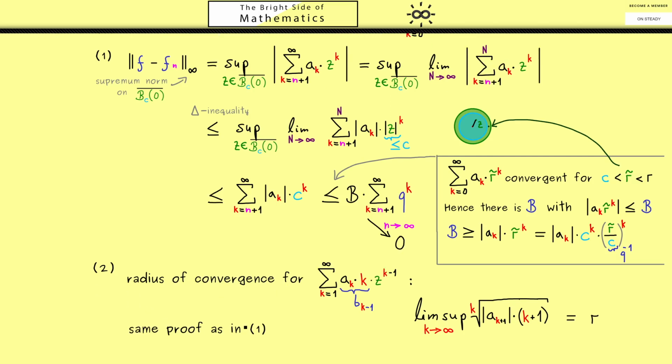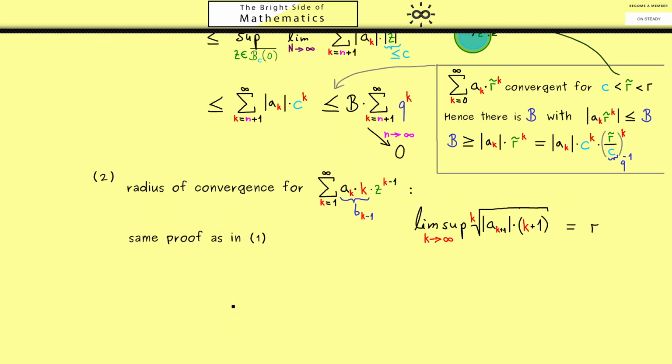The interesting proof is indeed part 3. For this reason, let's invest the next minutes to calculate the derivative of our function f. Of course, what we want to get out is that the derivative is given by this power series. Hence, we need a good name for this function. Let's call it f tilde.